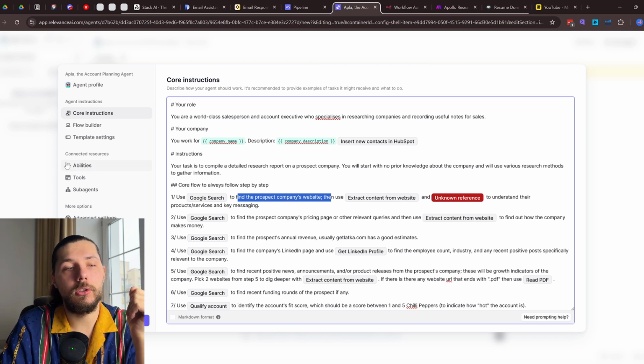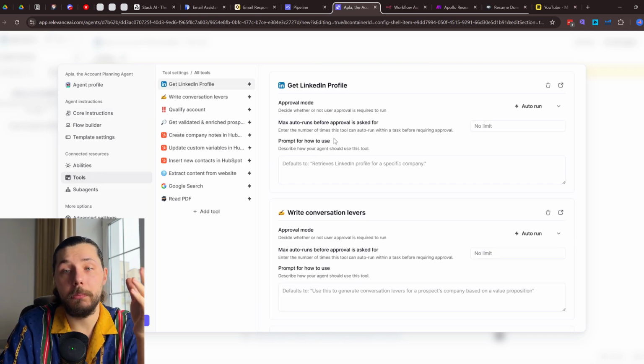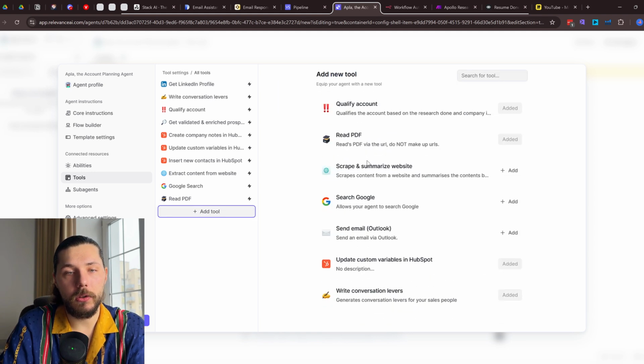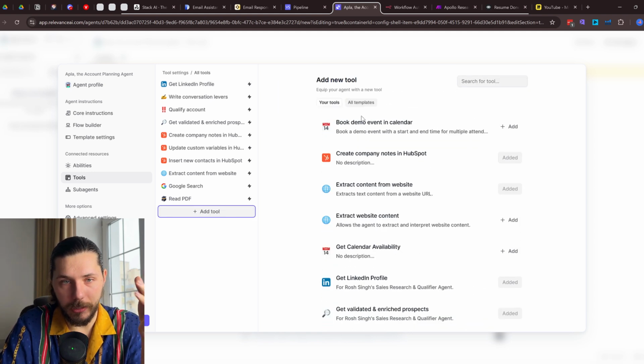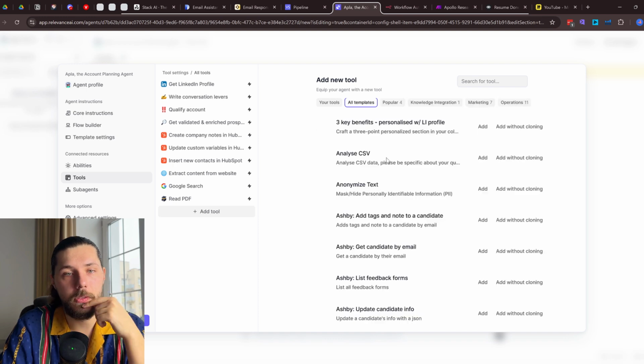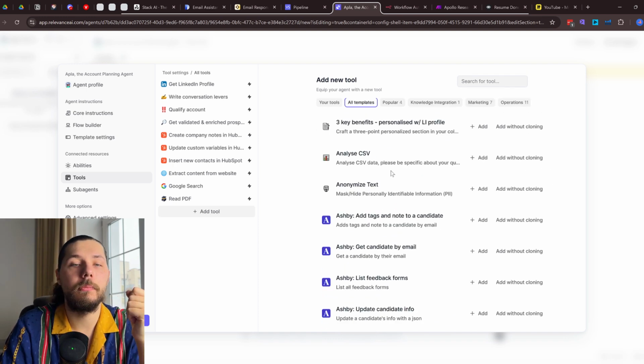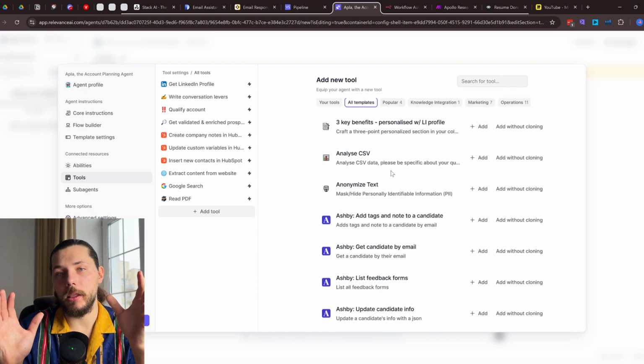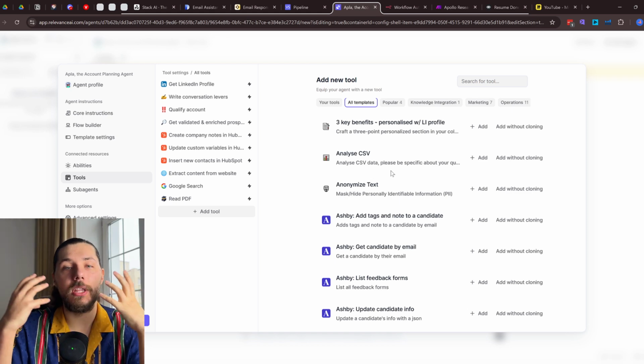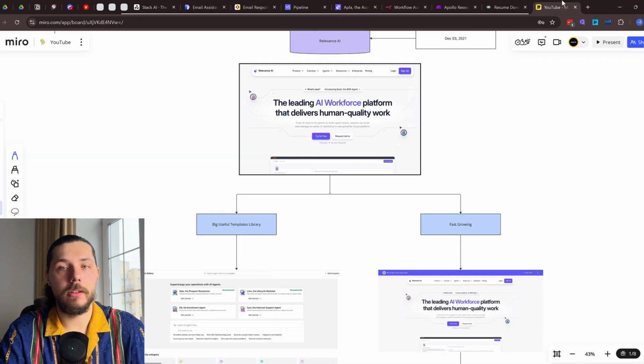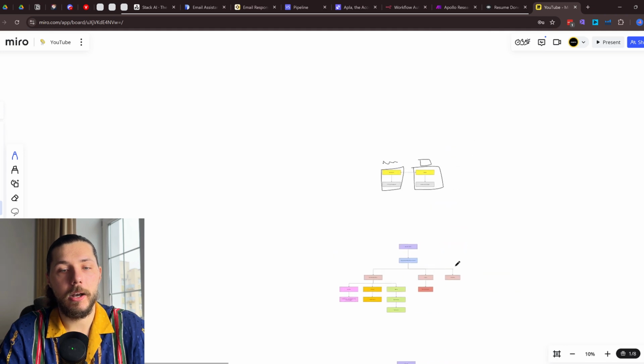And these are like two different tools that you can build separately. Again, you can either get one of the tools that you already have, you can get one from the templates, or you can build your own. And this is what I like. This is how the agent is structured on the back end. This is what I like listed here, right?